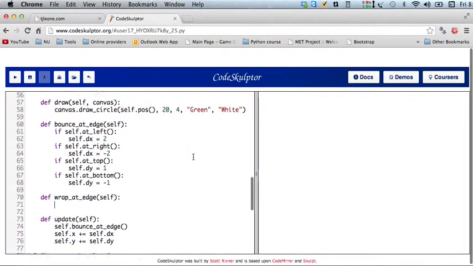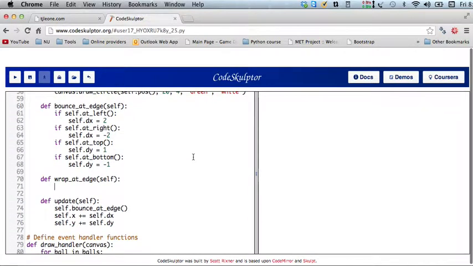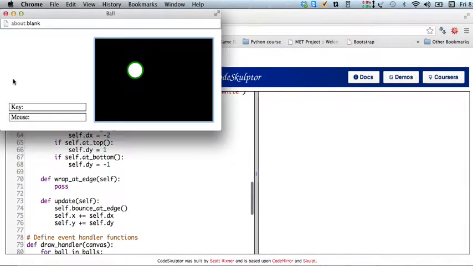So let's see now. You remember we start off at 0, 0 up in the upper left corner of our picture, and I'm going to just say pass for now, because that means it doesn't do anything. Let's just look at bouncing again. So we start at 0, 0 at this upper left hand corner, and x gets bigger this way and y gets bigger this way.